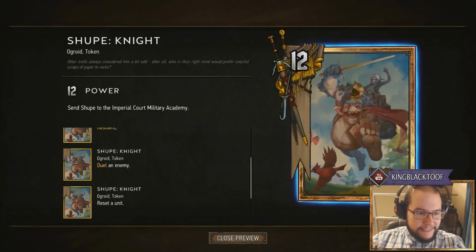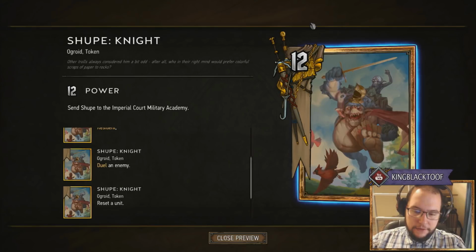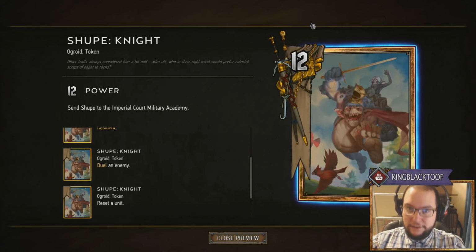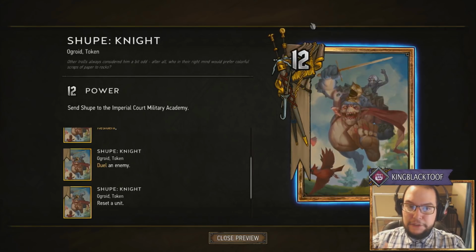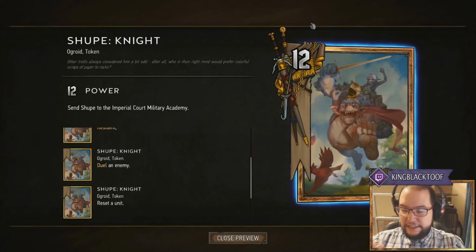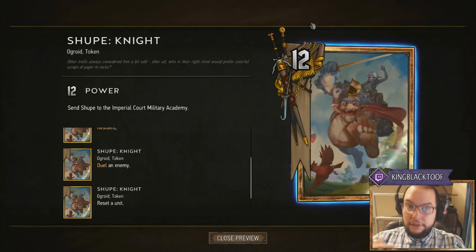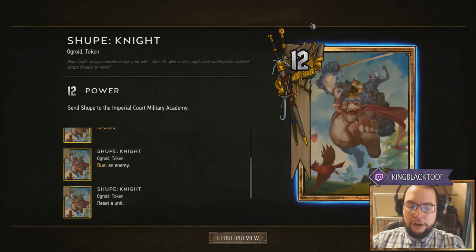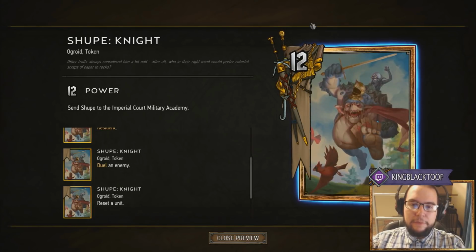The next ability is to duel an enemy. So this version of Shupe has 12 strength, so it's 24 value basically. You're 12 and you'll do 12 damage. Now you can hit things which are 13, 14, 15, 16 strength, and he'll be alive and you'll kill that unit off, but you'll take damage and it'll kind of still work out to be 24 value.